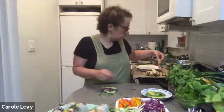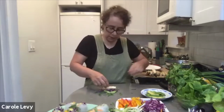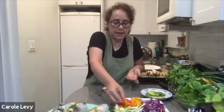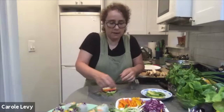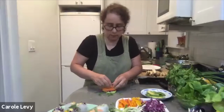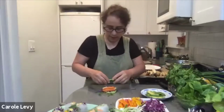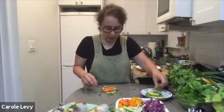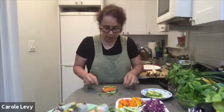And I've got a lot of tofu here, and I really like it, actually. If this was it, it could be it. But again, you don't have to put every single thing in it. I just like this variety, okay? And that's all I'm going to put in this one. Oh, I like the avocado. I think the avocado's nice, okay?